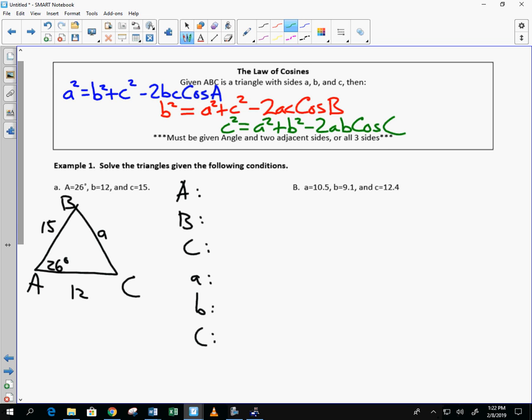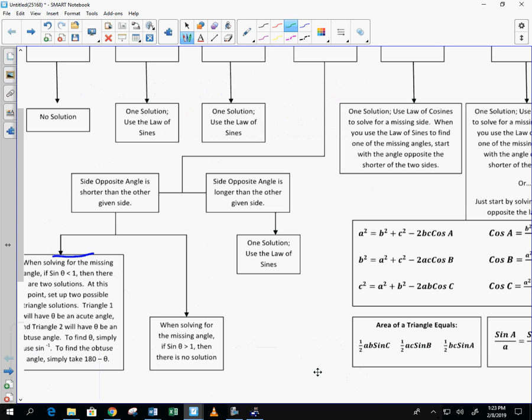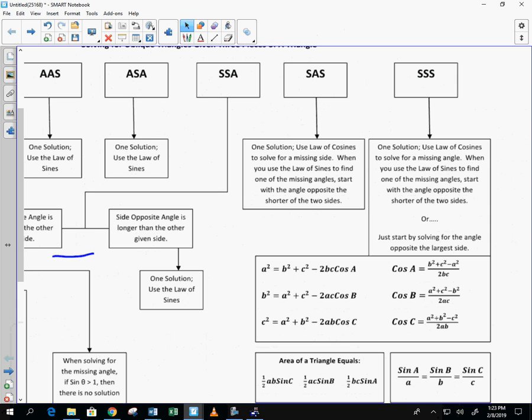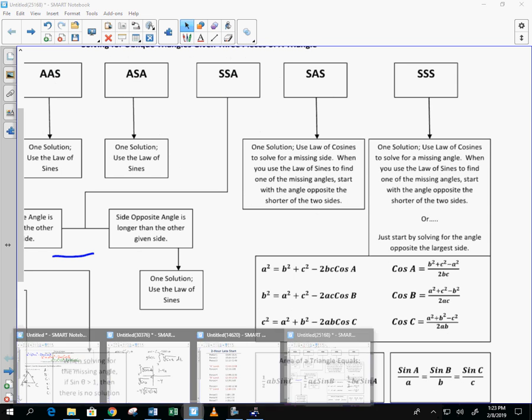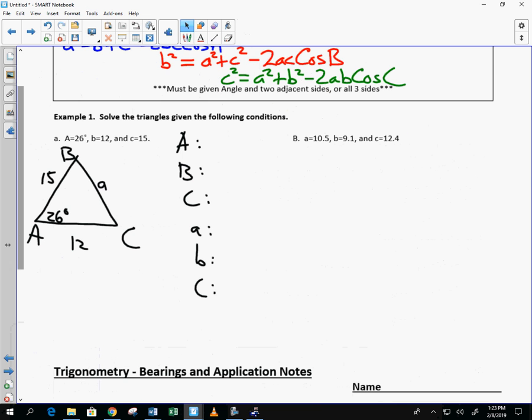That's our objective today, to be able to solve these two types of triangles. The first situation that we have is side angle side. If you go to your decision tree, sure enough, it's going to say, we noticed what you got: the side angle side situation right here. It says one solution using the law of cosines, and that's where we're going to start. You told me it sure would be nice to use the law of sines, but it would require an opposite side. So let's find that opposite side.